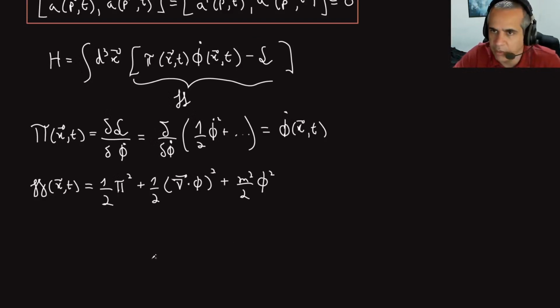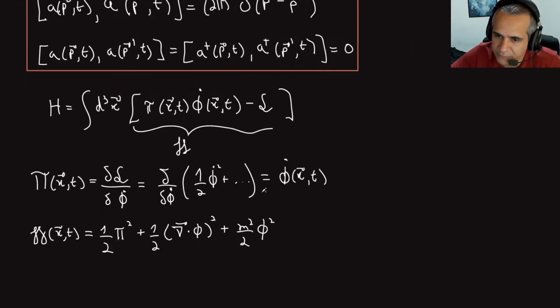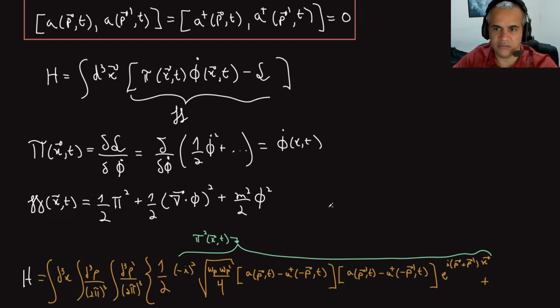That's all. Now I want to use these two definitions in order to write my Hamiltonian in terms of A and A dagger. The same thing we do with the harmonic oscillator, the same procedure. This is a straightforward but lengthy calculation, so I'll go over it a bit faster. Really, you should try to do it yourself and look at the video or the lecture notes only if you get stuck somewhere.